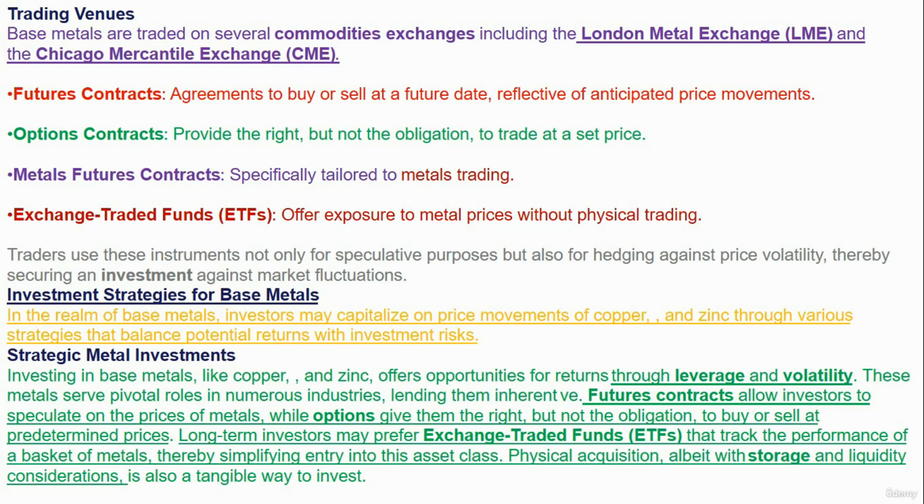So strategic metal investment, let's look into how, if we store in the metal, we get opportunities for return by volatility and leverage. Future contracts allow an investor to speculate on the price. Options give the right. For long term, invest in the ETF, and some investors take physical acquisition.